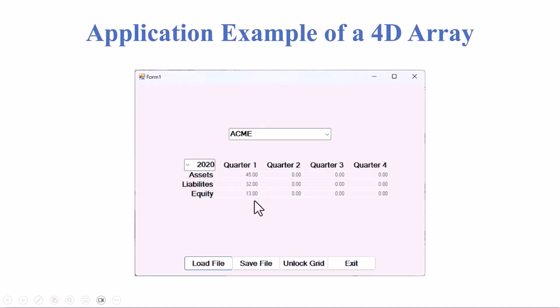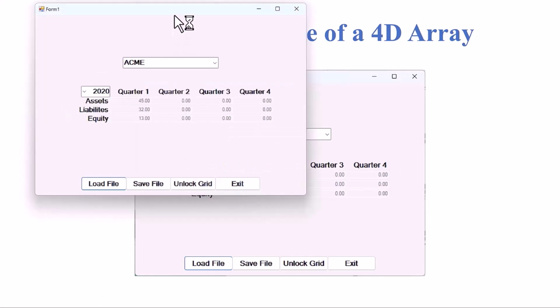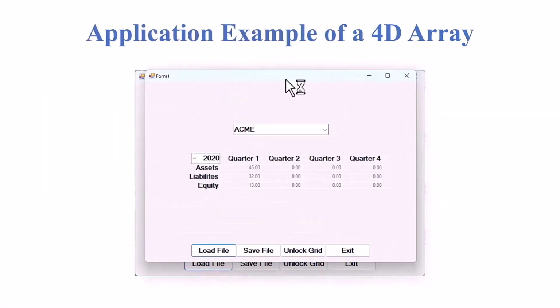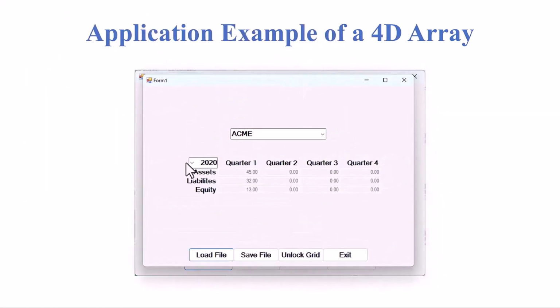The 2D array will take the most time because we're setting up everything. After that, adding the other elements, the other dimensions, is relatively straightforward and fairly easy when you look at it from that standpoint. Here's what our 4-dimensional array looks like in an application. Let's bring one up. Look at the live piece right here. At any given time, we're looking at a company and the years and the data that's sitting in there. What does that data look like?